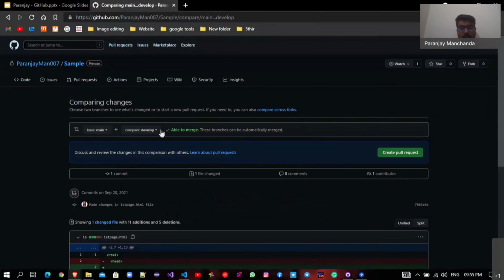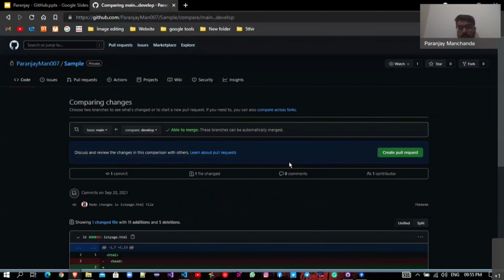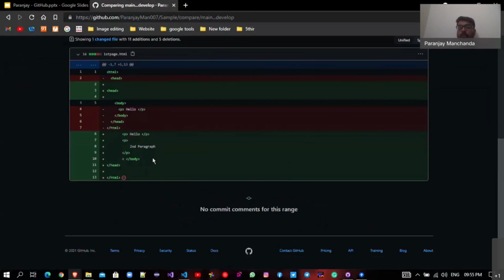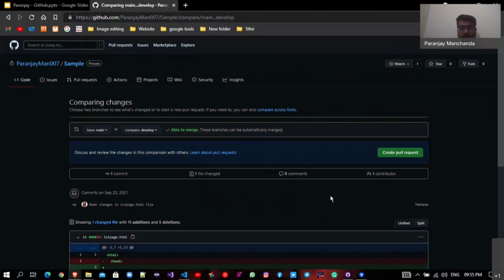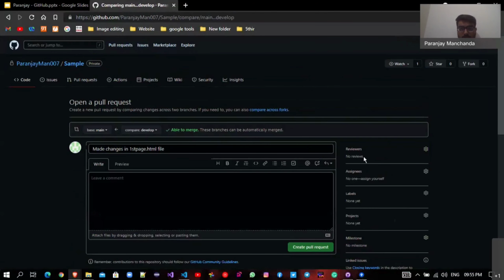So also being able to merge code, we have just edited the code. Not edited, we have added something else. So no commit command from this way. So we can create a pull request. Again, we can add reviewers.